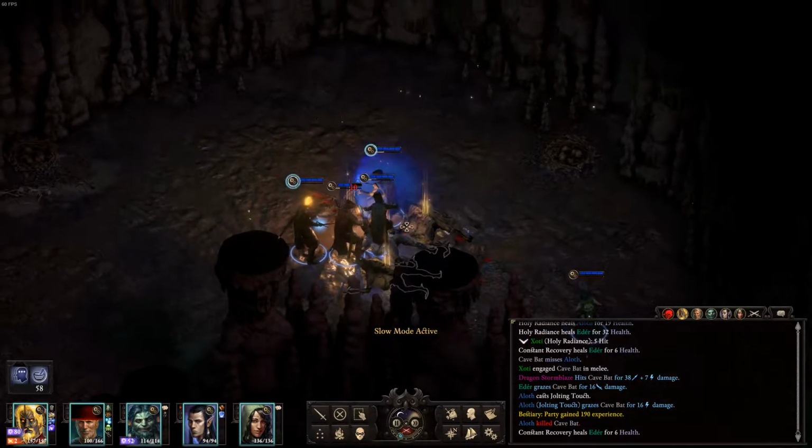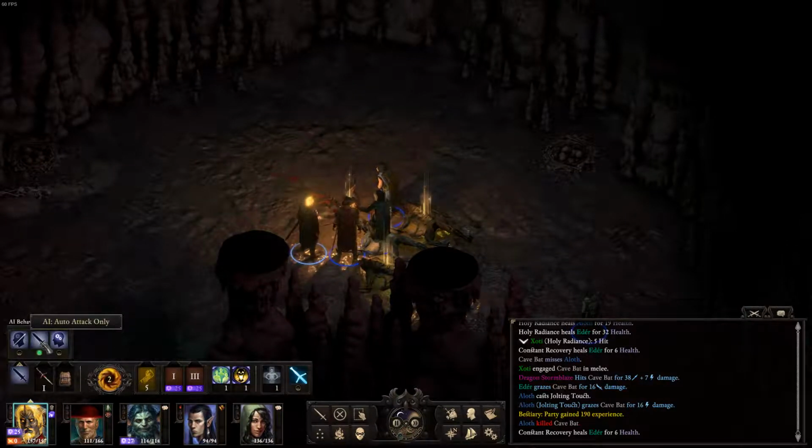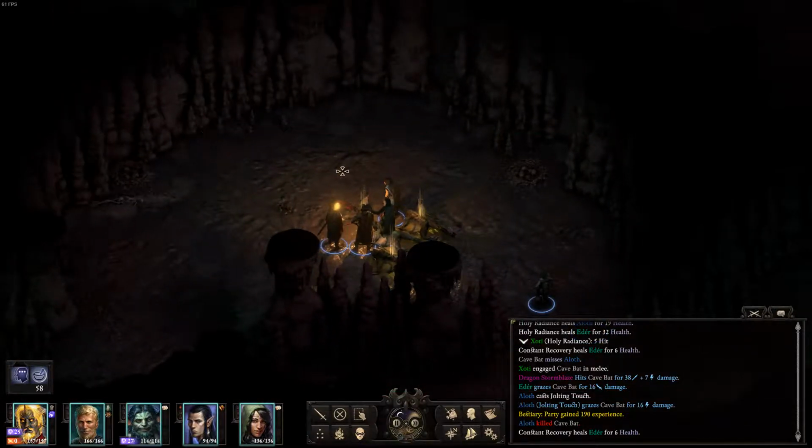Most of my AI is set to just fight, by the way. We can talk about AI for a little bit in here. You can turn AI off. Actually, you can turn it off for the whole group. You select everybody, either with drag and drop or by hitting the backspace key, and you can just turn off the AI entirely for everybody. Set it so that everybody's set to auto attack only, which is very nice because it means they just attack and you are controlling their special abilities entirely. Or set it to their script.